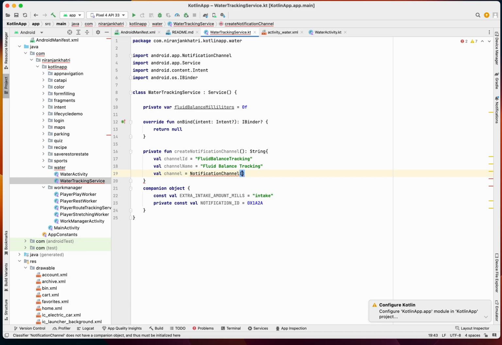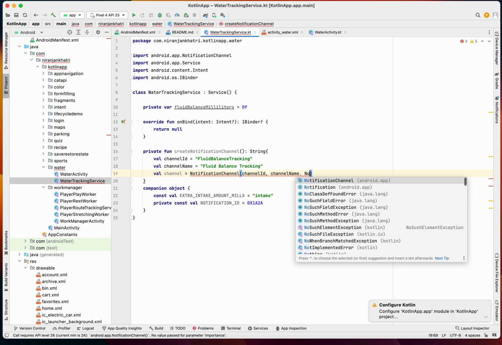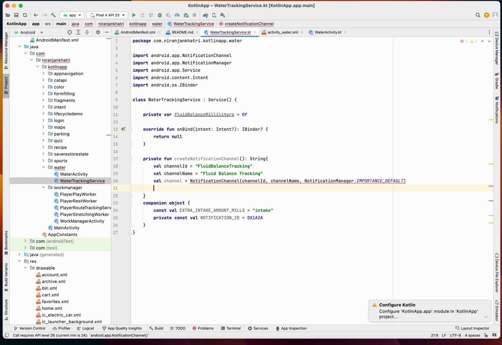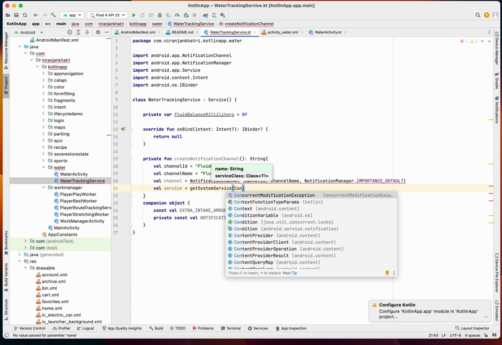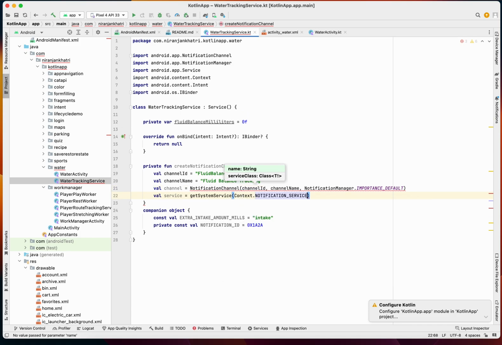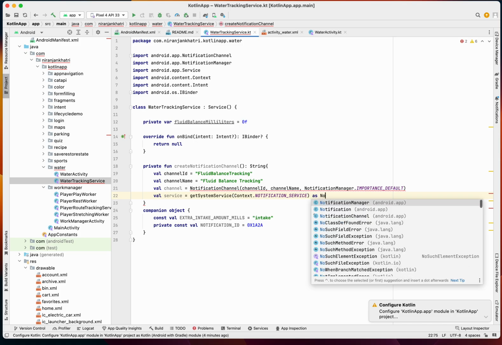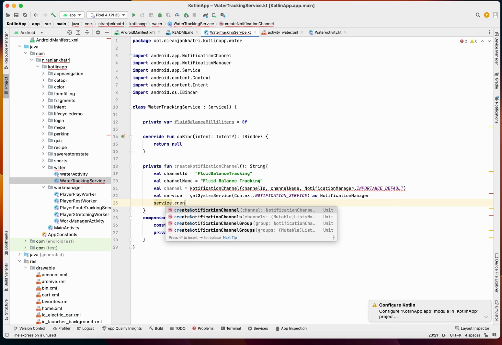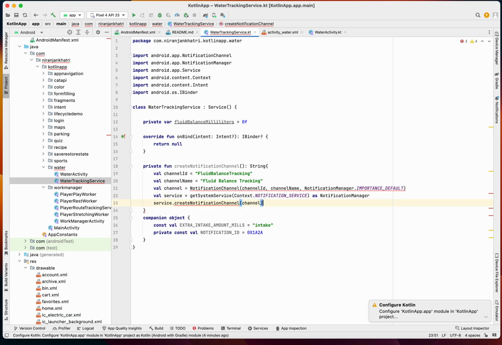Notification channel, channel id, channel name, notification manager. It's the default importance, and we have to add the service. There is an error, so we'll solve that in a moment. System service context, notification service as a notification manager. Then we create a notification channel and we return the channel id.